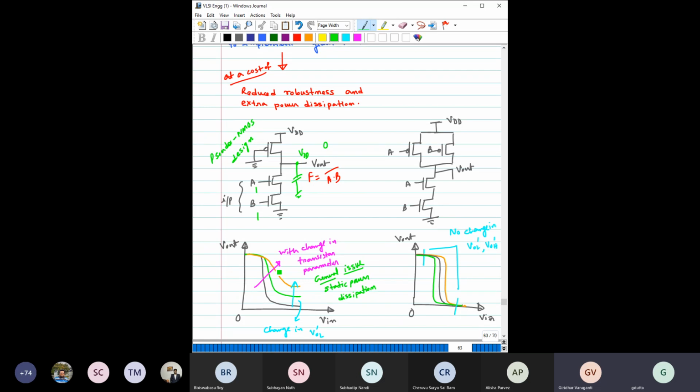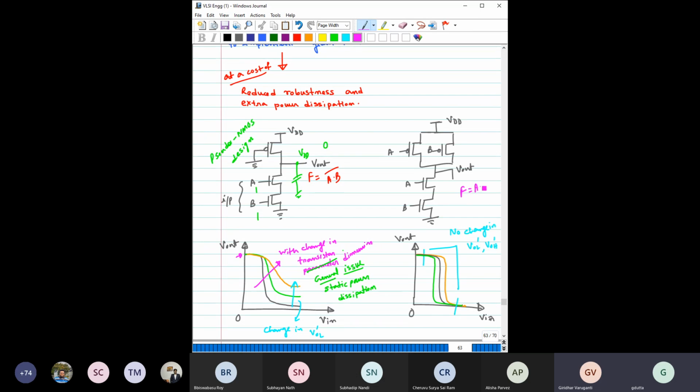And if you change the dimensions of these devices, the transistor dimensions, then you see the voltage transfer characteristics is changing like this. So you can see from here VOH' is fixed, but VOL' is dependent on the transistor parameter. If you consider the resistive load also, we have seen similar things: if you change the transistor parameter, either this or maybe both will shift. But the same thing we are also getting here.